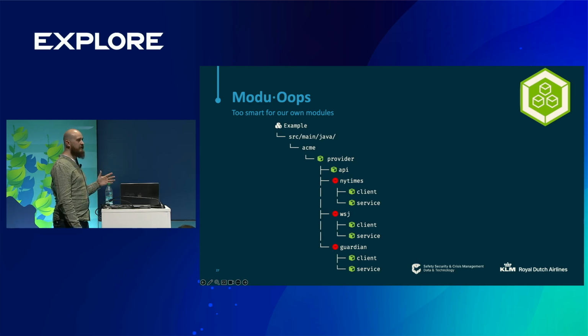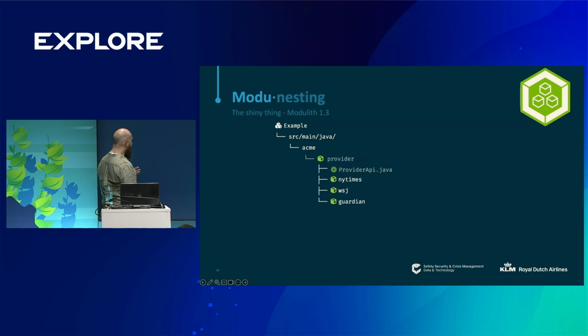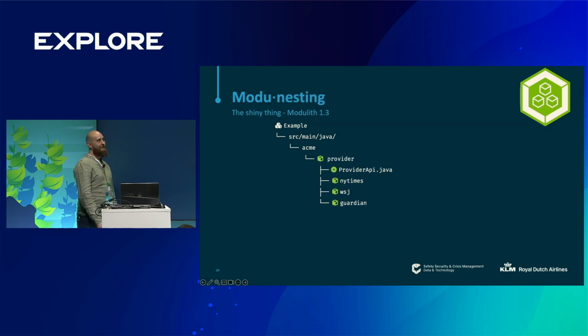So then we were going our own way and running into our own little problems with Modulith, because we were trying to make our own path. We probably should have just compromised and done something a little bit simpler, which wouldn't have been as aesthetic as we wanted it to be, but would have still served the same purpose. Having said that, I now see in Spring Modulith 1.3, they do support nested modules, so we could get closer to what we originally came up with.